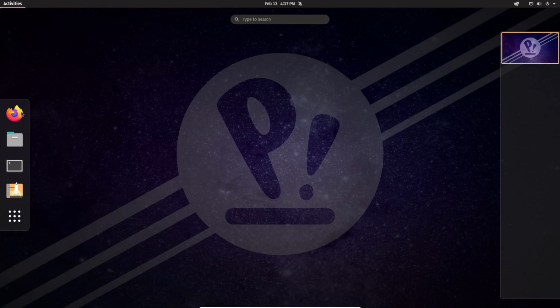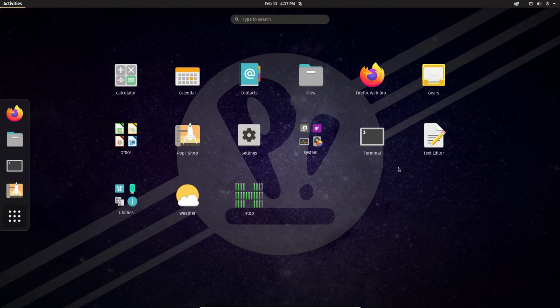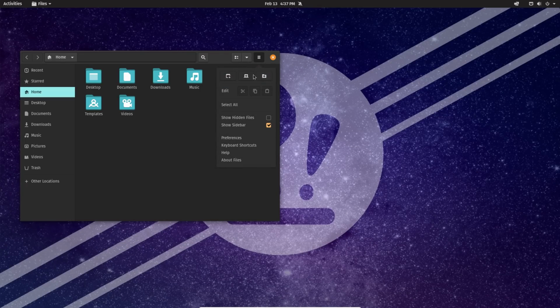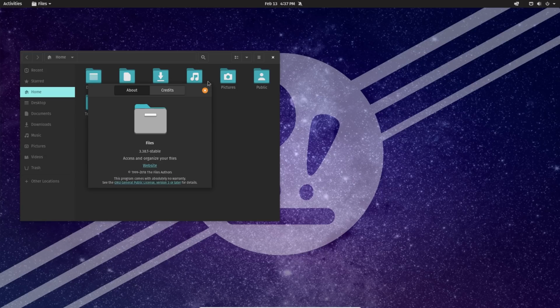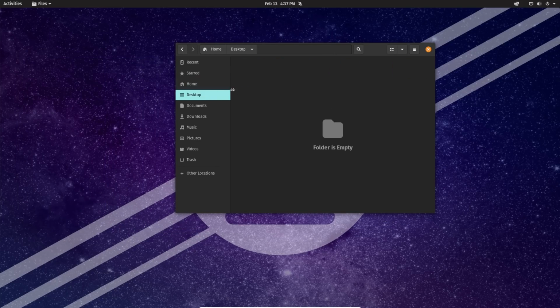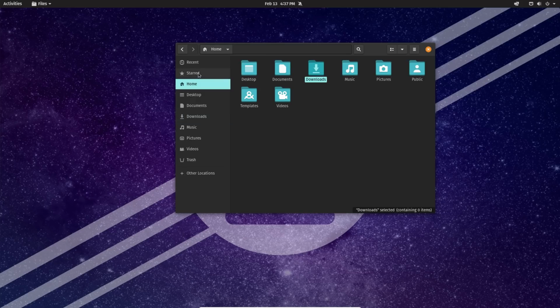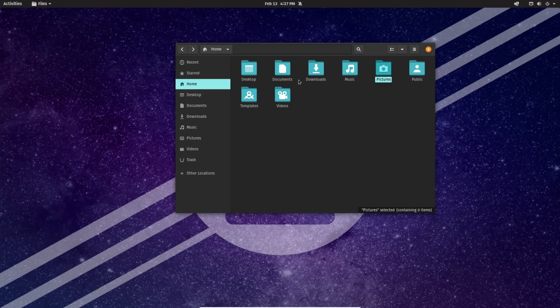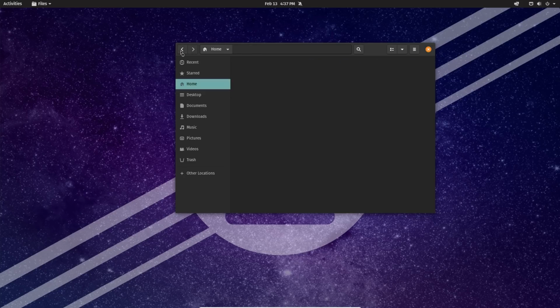Let's see, are there any other apps that really stand out? There's not a whole lot on here, which is good. It's not bloated, it's not bogged down by a whole lot. I'm guessing this is just a standard GNOME file manager. Yeah, looks like it. Okay, these are some interesting looking icons as well. Yeah, these look pretty nice. They're not as boring as Fedora's, because I think Fedora is just regular default GNOME. Not that much fun.